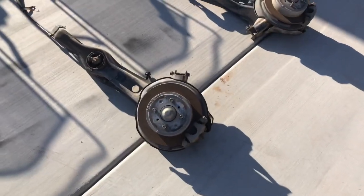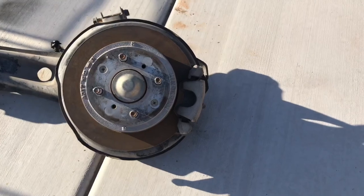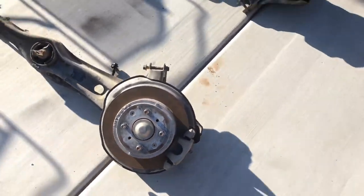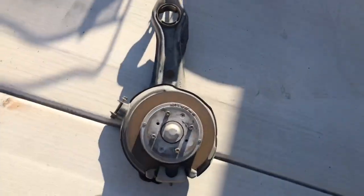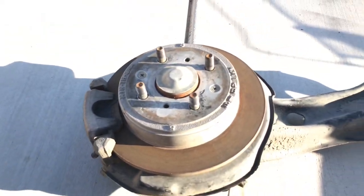Yo, what is up, guys? Welcome to the channel. Today we're gonna be painting these brake calipers red. Right now we're gonna take them off the rotors, clean them, and then paint them up. But anyways, hope you guys enjoy. Let's get to this.